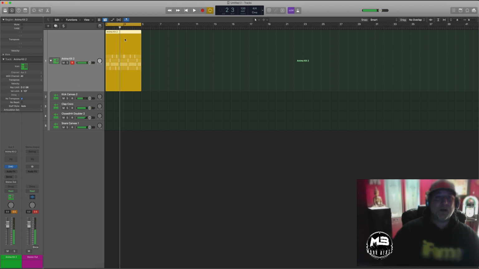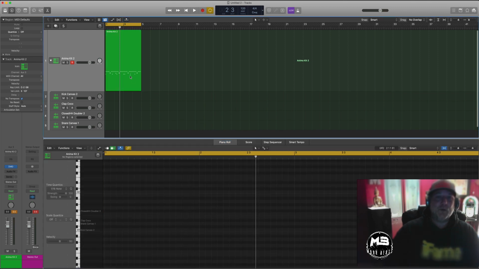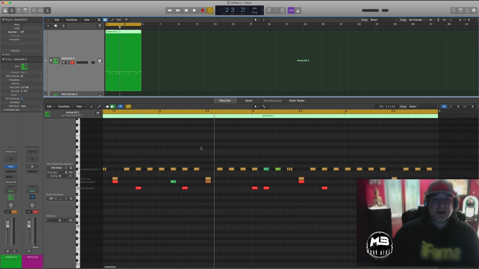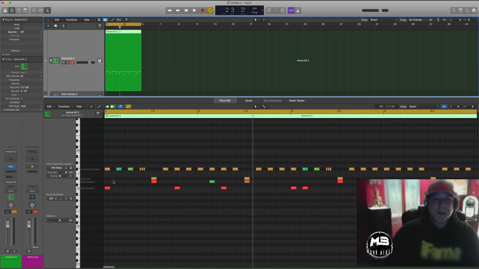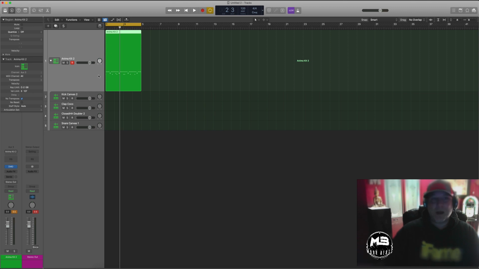So what we're going to do is go here and right click. And we're going to convert this to a MIDI region. All right. So now we have all four of these outputs in a MIDI region where I can go through now in a piano roll and do further editing of this drum kit, right? Just like a conventional piano roll, but still, you can see the hi-hat is only on one track. And if I try to do a transpose on it, that next note down doesn't have any instrument information. So what we need to do is separate all four of these tracks, the clap, snare, hi-hat, and kick, to their own tracks with full transposability up and down of each instrument.